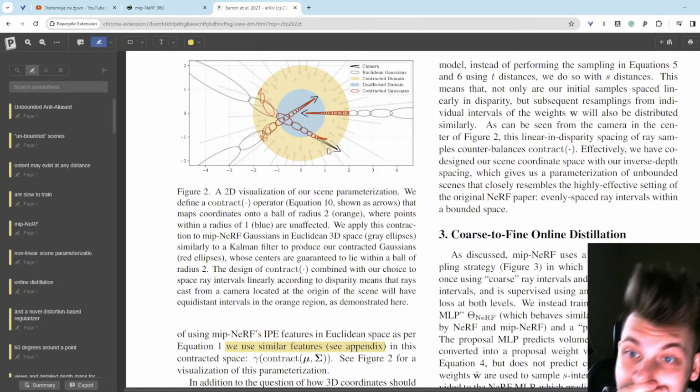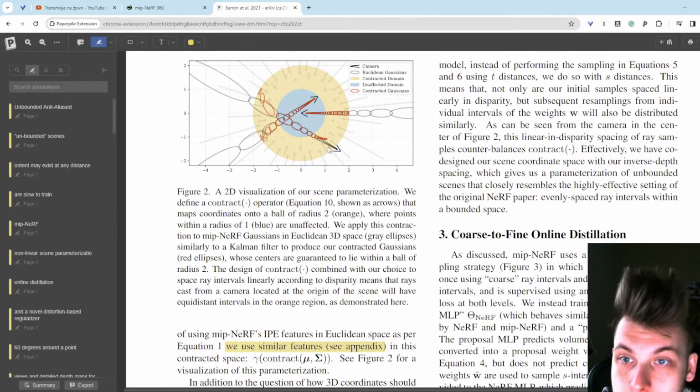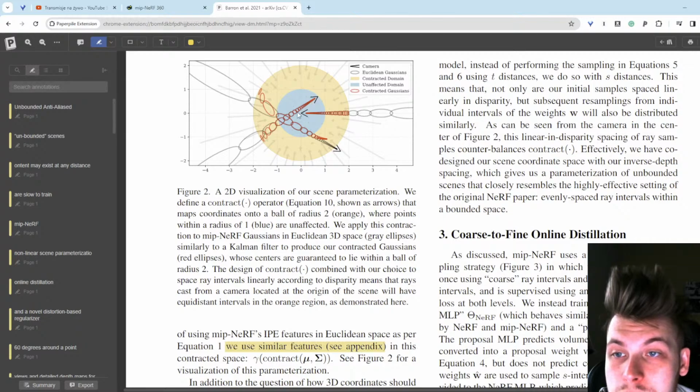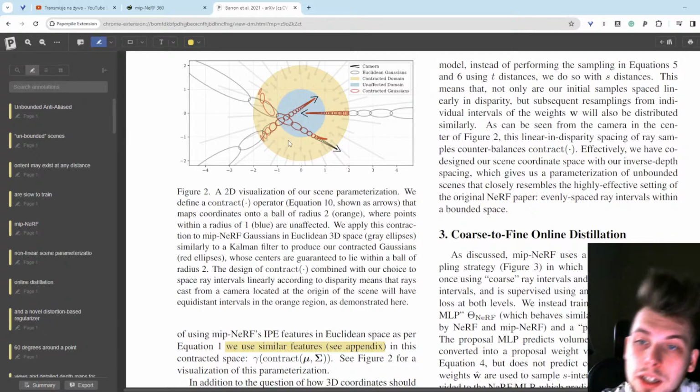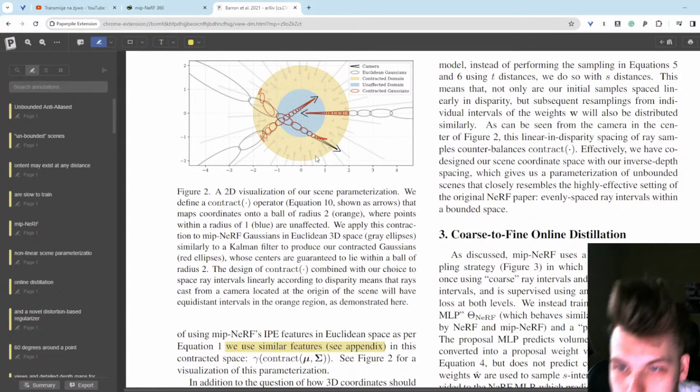Same thing for this one, I assume, right? So we have these Gaussians here, and because the camera is, by the way, coming outside of this region, it's just having these Gaussians like that around the ball. And it's regular Gaussians in the middle of this blue one, but it's going around. And if it's going from the ball, it's unaffected and then contracted again in this ball to fit into the maximum radius of 2 here. So that's very cool. Let's see what they say here.